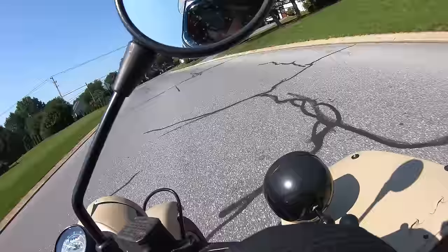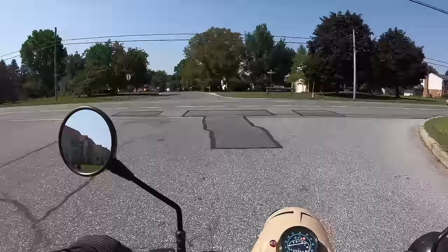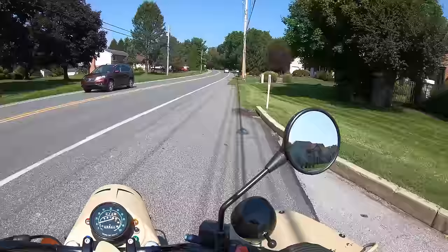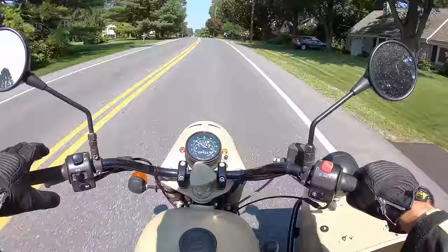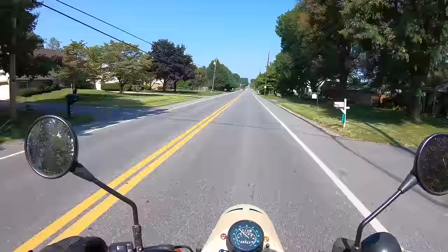Another thing is how the sidecar is prepped, how it's actually set up, and there's actually a company, I'm not sure what they're called, but when you do a sidecar kit on your bike, there's got this tilt, so you can adjust the suspension depending on how it moves over here. So right now it's pretty straight up, but the bike could be sitting this way or a little over this way.